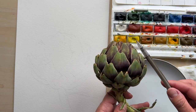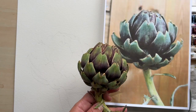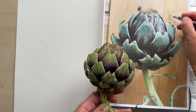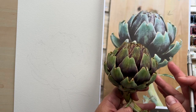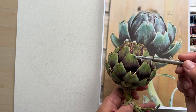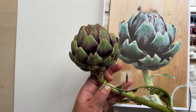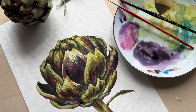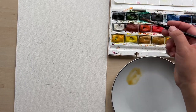So I'm using my artichoke from the garden. I took a picture of it and then printed it on my printer, and as you can see it doesn't really match color-wise with the real object, because on the paper it looks a lot colder. So it's very handy to have real objects with you, because that way you have more chances to paint it in the right color combination, or at least closer to the original. And also here I'm showing where the light's coming from, so it's coming from the right.